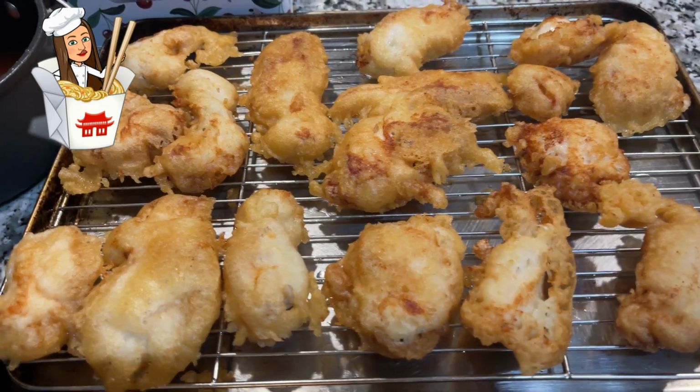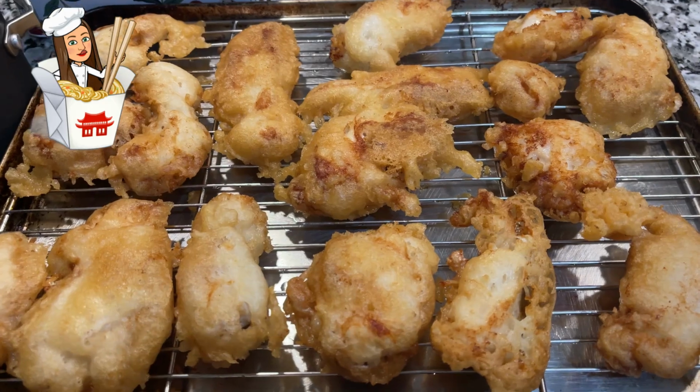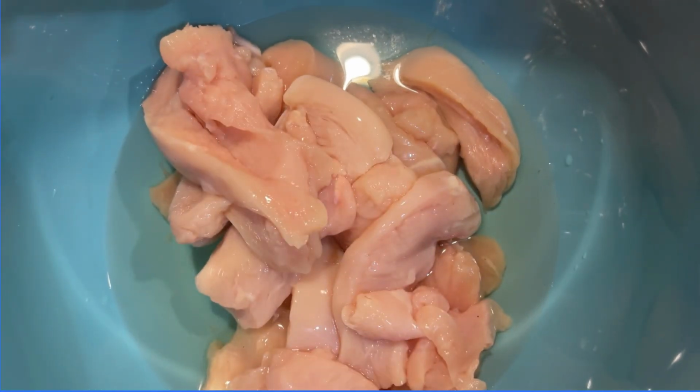Today, we're diving into the delightful honey sesame chicken from Nine Dragons restaurant located in Disney's World Showcase. In a bowl, combine quarter-pound boneless skinless chicken and half-cup water.